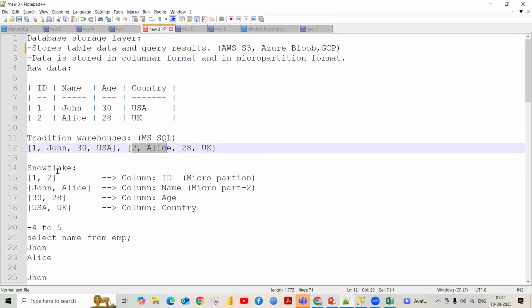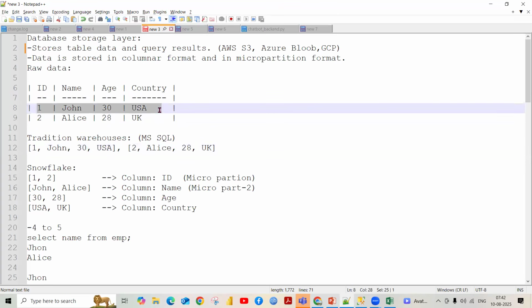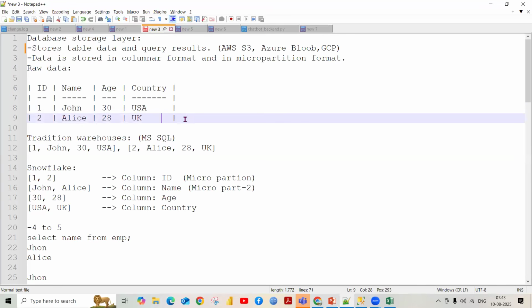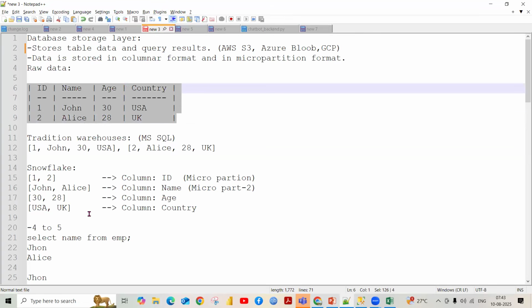Whereas in Snowflake, these rows are converted into columns and saved at the back end, but at the front end you will see the structured way only. If you write a query in Snowflake and retrieve the data, you can see the structured form in the front end, but in the back end it saves the data like this.